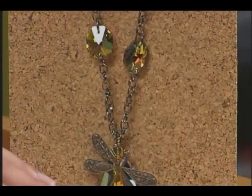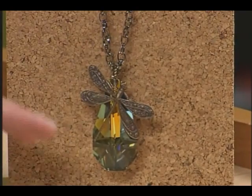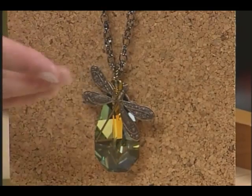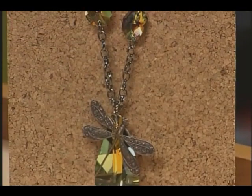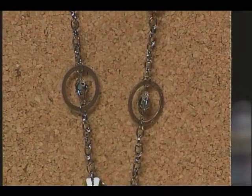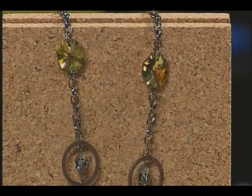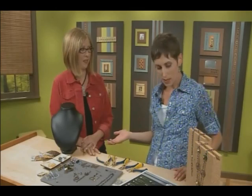If you take a look, we've started with a really chunky, bold, sparkly pendant, which gives it that really glamorous Hollywood look. And then with these brass components that have been antiqued and this gunmetal-colored chain, it really tones it down and gives it that really beautiful vintage look. It has a really nice patina. All the pieces really kind of pick up that patina color, and those crystals have the foiling on the back too, so that makes it even more sparkly. It bounces between the brass and the foil, and the brass and foil kind of go together. So we've got a couple of necklaces that you can actually wear together.